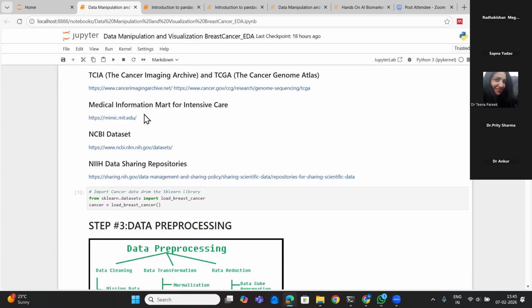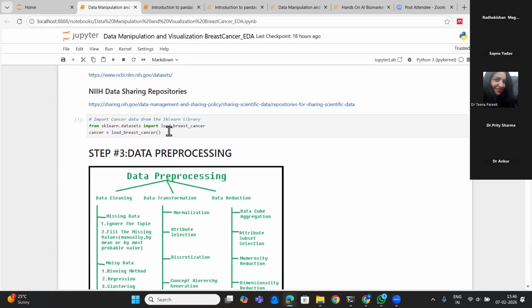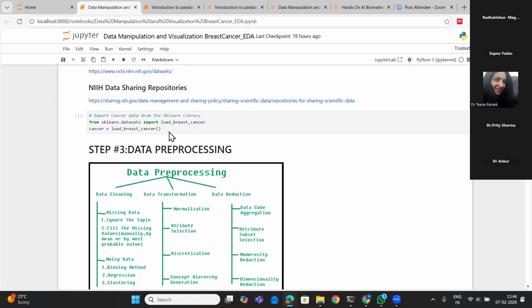Another site is the Medical Information Mart for Intensive Care, and the NCBI or NIH data sharing repository. So for machine learning purposes, the first thing is to collect the data, and you can download it from these different repositories for your purpose.